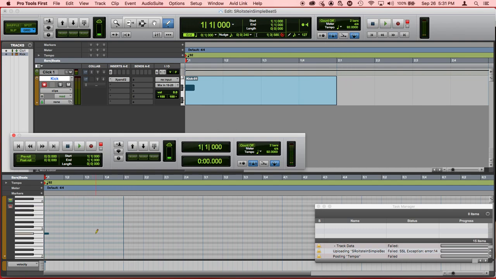The next note I want is on what we call the and of 3, because in music we count it like when it's eighth notes, 1 and 2 and 3 and 4 and, something like that. So I'm going to click one on the and of 3. And you can do the exact same thing, or you can make up your own rhythm.